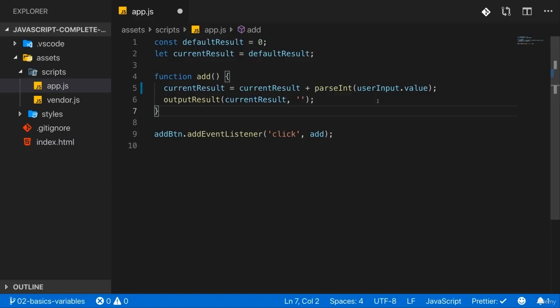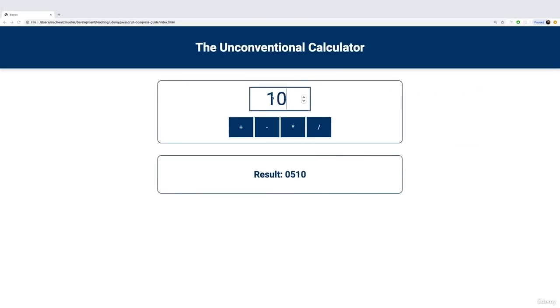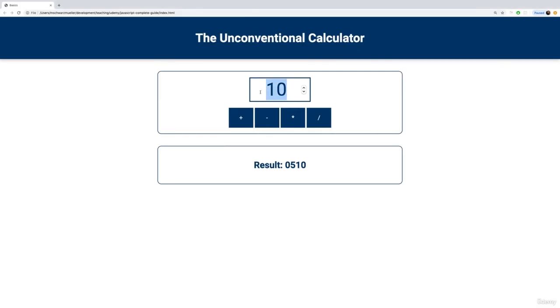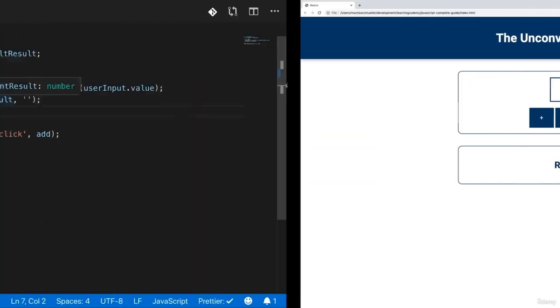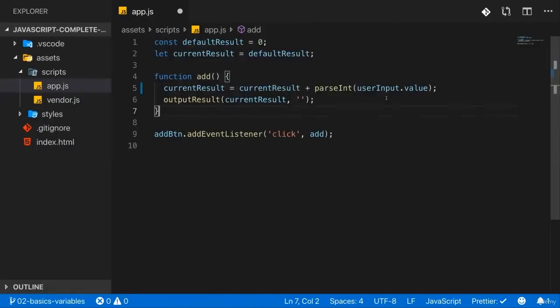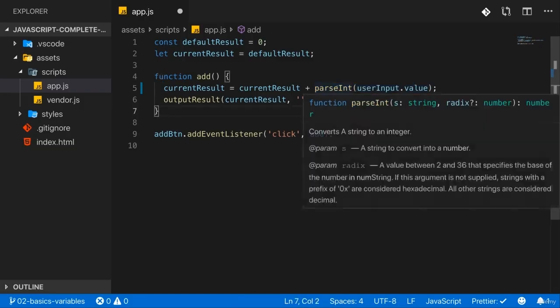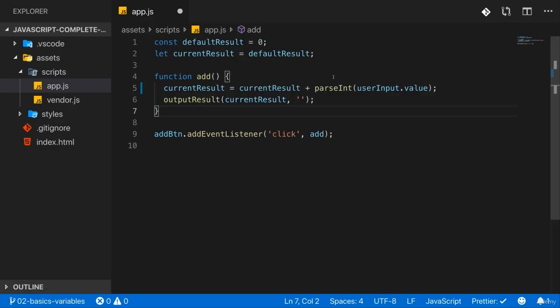Now, of course, that can fail. If you had some text here, like hi, which again, I can't enter here because this is configured to take a number, but if you would have hi here, parseInt would actually, of course, not be able to convert this to a number. Instead, it would convert it to a special value, which I'll show you later. For now, we know we get valid numbers and therefore we'll be able to parse it. I also only work with non-decimal numbers here, so only with integers as it's called, so numbers without decimal places, and therefore parseInt will work.